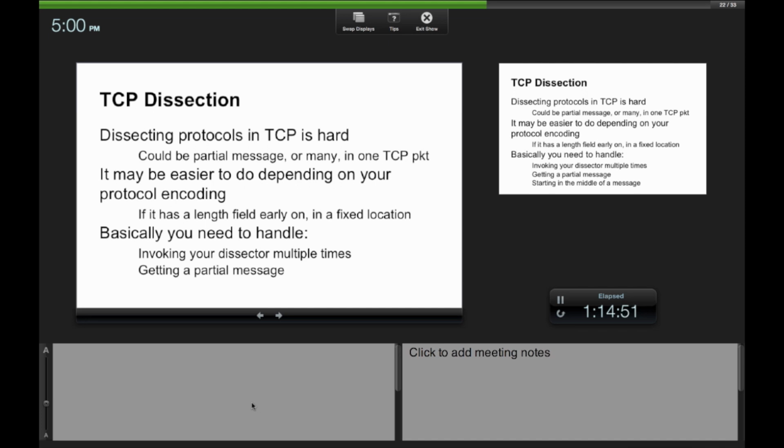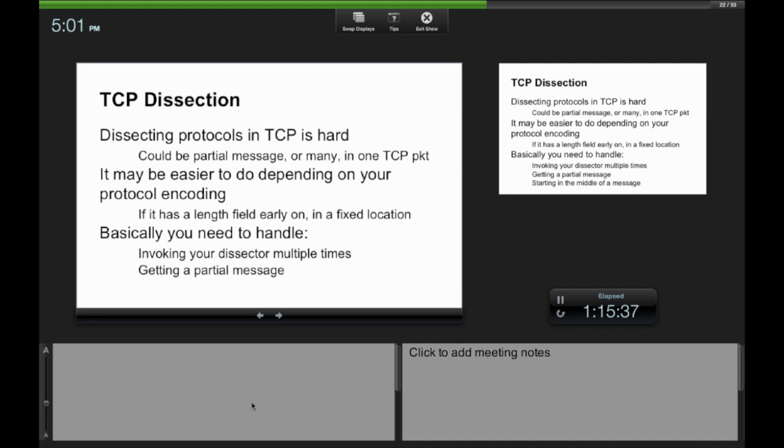So you'd register the TCP port number you expect, and then you just have to deal with the fact that there can be a partial message, a full message, and then a partial message, 25 full messages and a partial message, whatever. Don't forget, you can even start capturing in the middle of a TCP connection. So they could have already been exchanging back and forth, and you could be starting in the middle of your message. Unfortunately, or maybe fortunately, the C code has to do the same thing. When we write HTTP dissectors or Diameter or SIP or whatever, they have to be able to start decoding in the middle of a packet and recognize that. And usually that's when you see something called continuation, because they just give up pretty quickly, and then they keep waiting until they can find the beginning of a message at some boundary of a TCP segment.